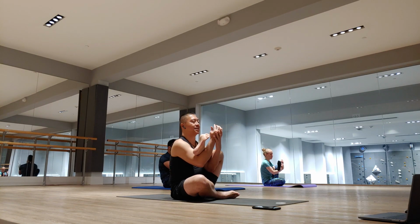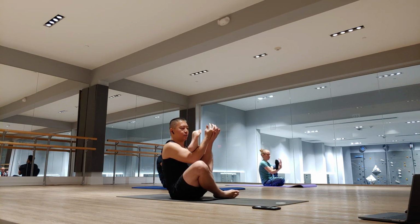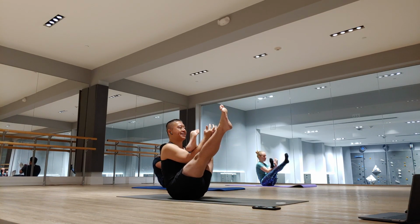Good. So this is called a leg cradle, and it's a hip opener, lower back stretch. All right, let's add some core to it. You're going to shift back toward the sacrum, free up your right leg, and then stay balancing on the shin and see if you can extend the leg and hold it here.